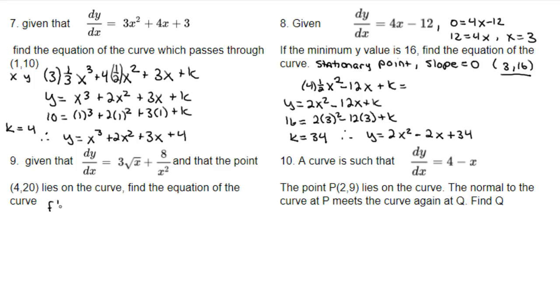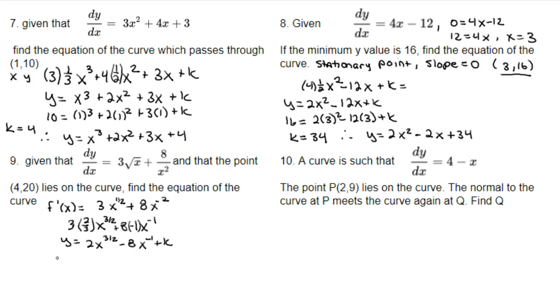Now, this next one, number 9, again, we're just making it a little more fancy. You've got to clean this up, bring the powers in the numerator, and then just do the same thing we were doing a second ago. Raise the power by 1, multiply by the reciprocal. Raise the power by 1, multiply by the reciprocal. When you get done with all the terms, put a plus k at the end.